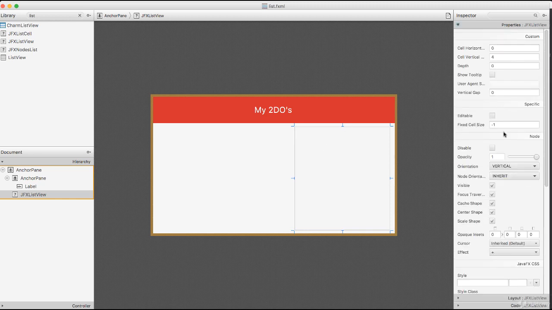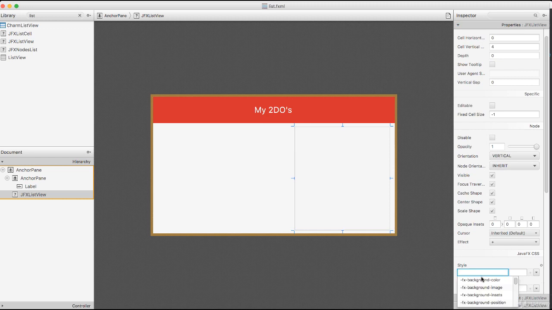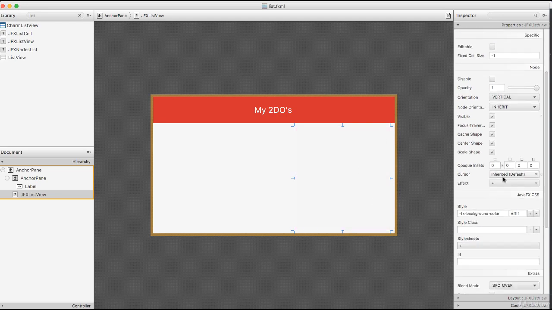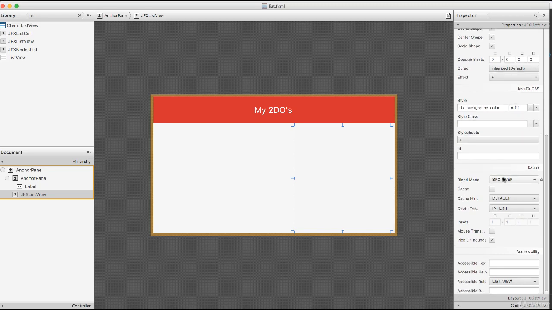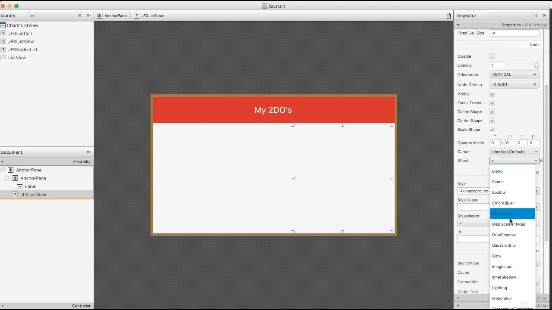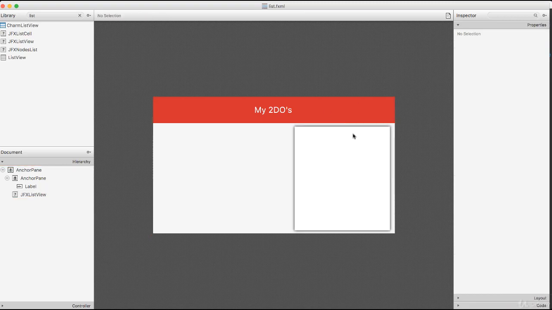Good properties, and I'm going to say C4. Nope, I don't like that color. Let's give it FD. Nope. White is fine, but what are we going to do? We're going to add something else to it so that it pops a little bit, okay? Give it an effect. I'm going to give it a drop shadow, just like that. Okay, that looks better.